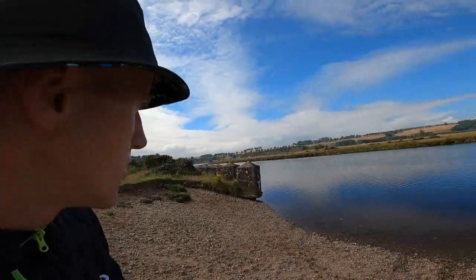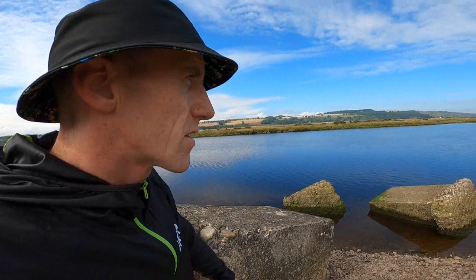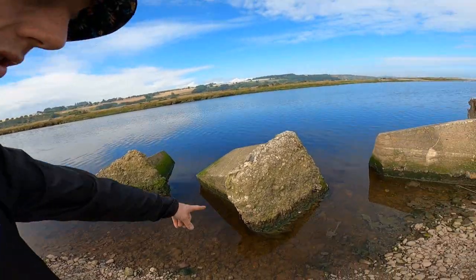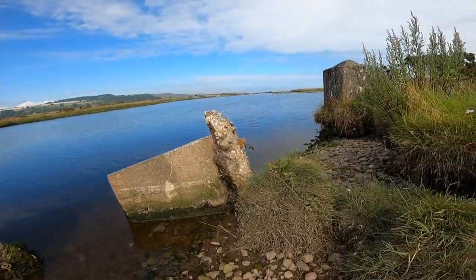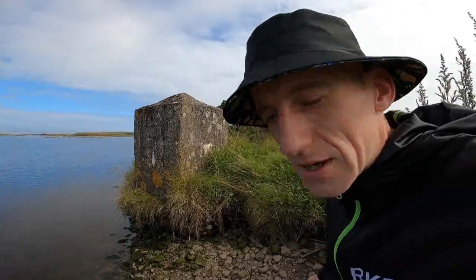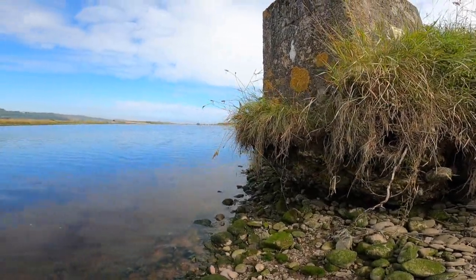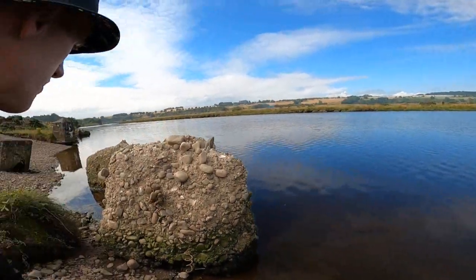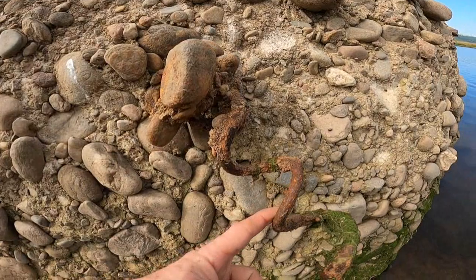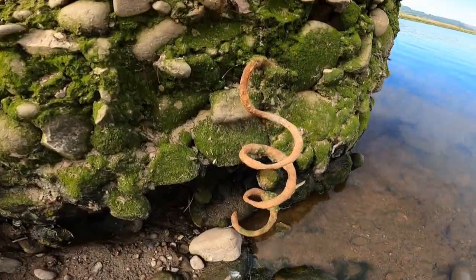Check out, folks, we've made it along this line of dragon's teeth right here, and you can see how the river is actually eroding away the land around them, and this is how they end up falling in. But you can see for even this one here, there's proper like nothing underneath its foundation right there. And that shows how the land shifts and changes over the years. And look at this, you can see the reinforcements they've used at a certain time before they poured the concrete. These were to hold them into the ground.